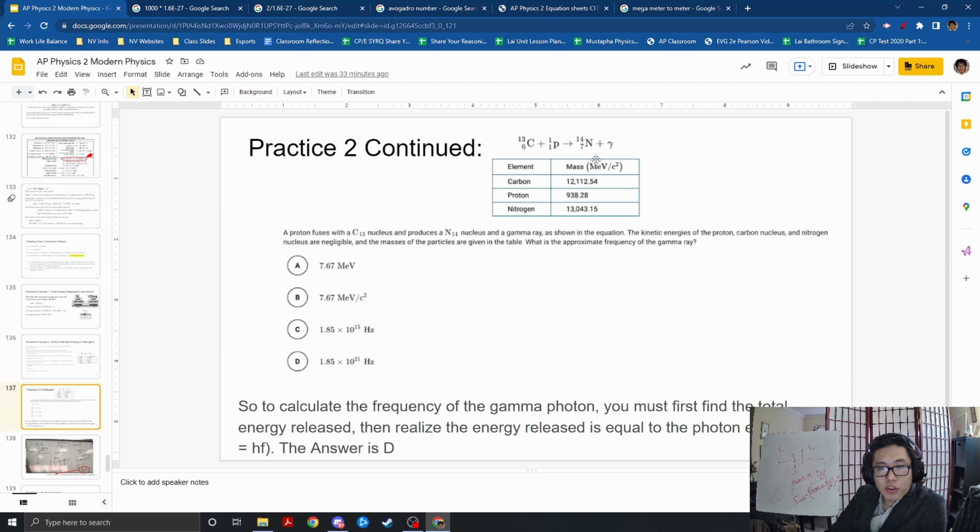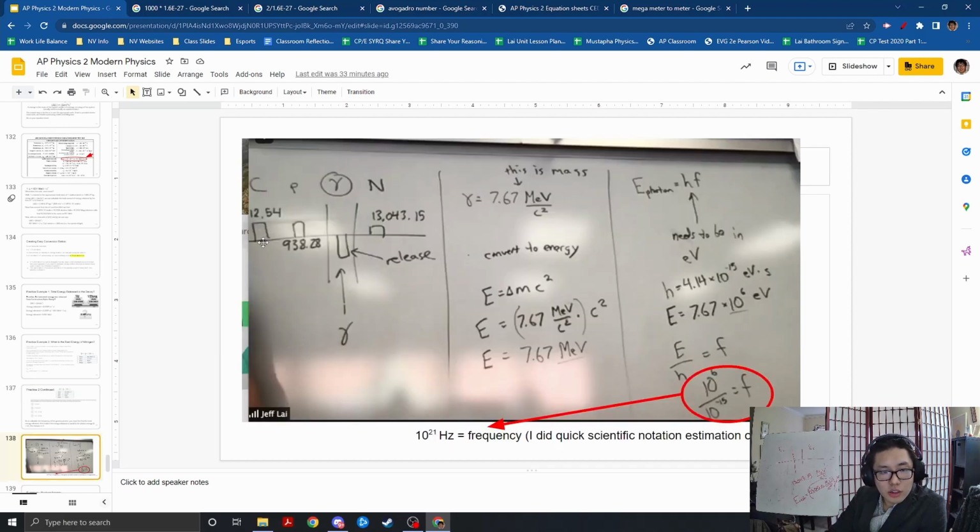So in order to figure that out, you had to add up the total rest energies in the beginning, the rest energy of nitrogen, subtract them, and that would give you the total mega electron volts of energy released. Then the gamma radiation, so if you take a look here, starting rest energy of both of these in the beginning, the gamma energy is the energy released, and this is the rest energy of nitrogen, all right?